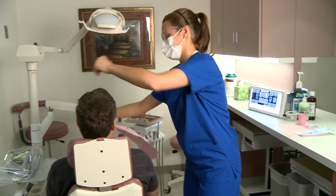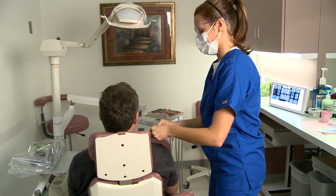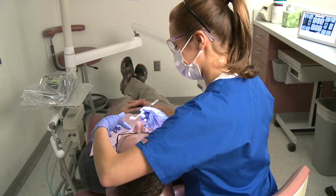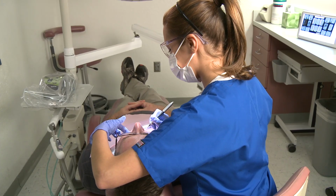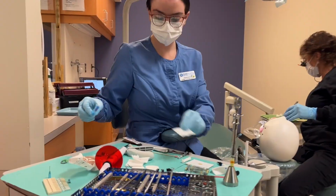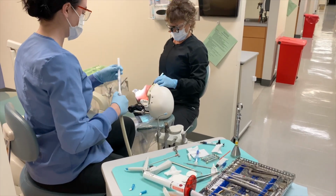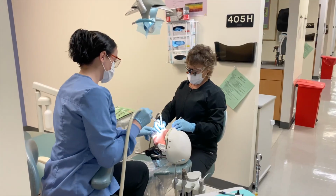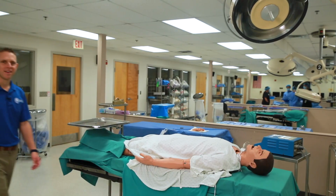Dental hygienists have additional and expanded duties from dental assistants. They examine patients for signs of oral diseases such as gingivitis, provide preventative care, and they educate patients about oral health. They remove plaque from teeth, apply sealants and fluorides, take and develop dental x-rays, document patient care, and they report to the dentist. Dental hygienists use many types of tools, including hand, power, and ultrasonic tools in their work.